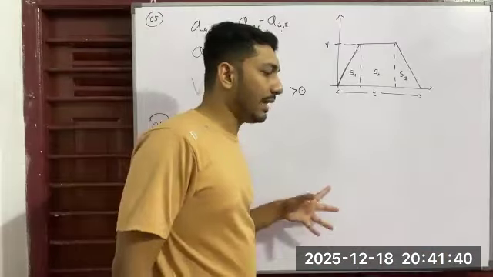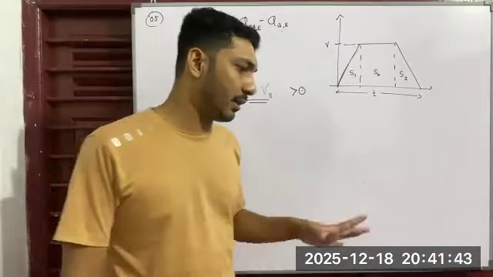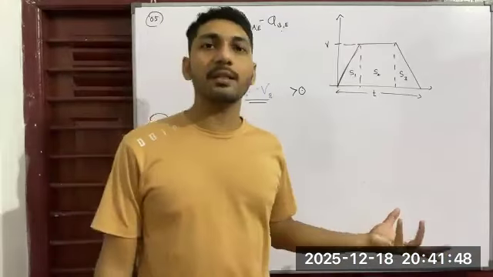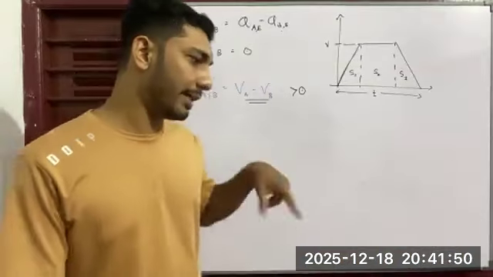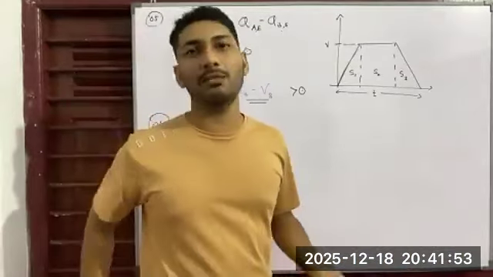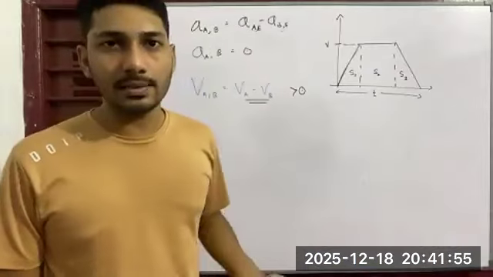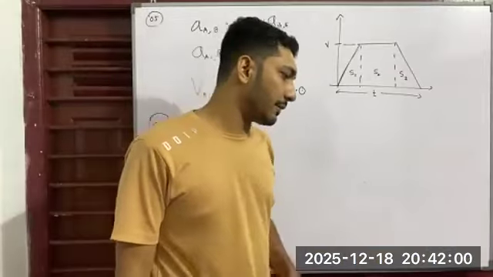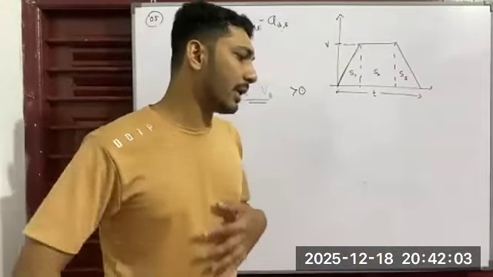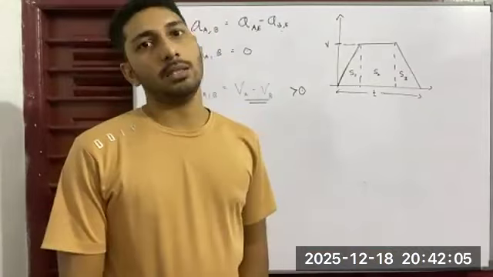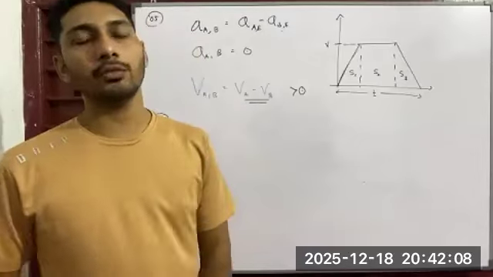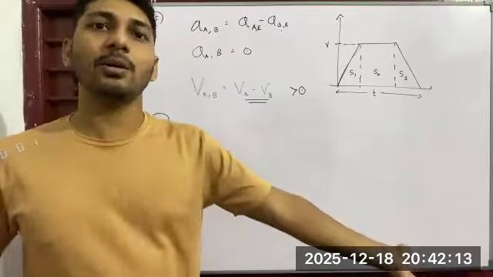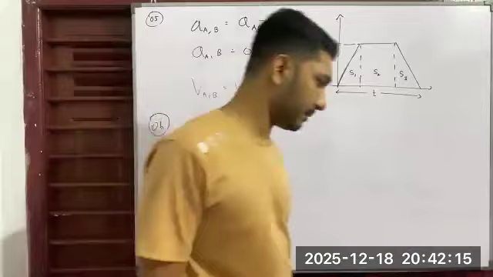Fourth one, the mean value of the force acted on the body is 0. Yes, that will be 0 because it has not produced any resultant velocity. You have to use the average acceleration to calculate the mean force. Average acceleration is 0, so average force is also 0. Fifth one, the mean value of the impulse acted on the body is 0. Yes. Impulse is force times time, F into time. So if F is 0, average impulse is also 0.